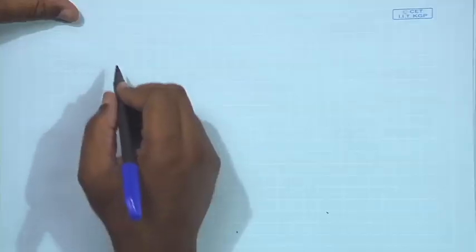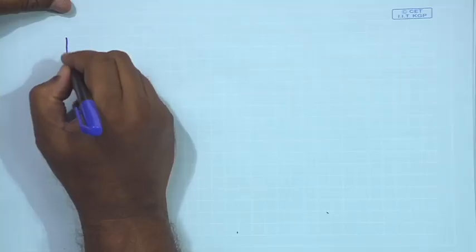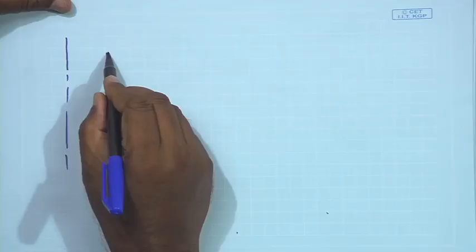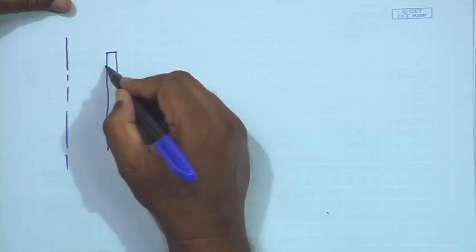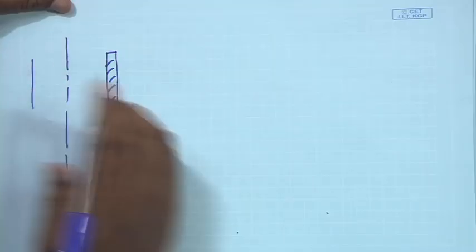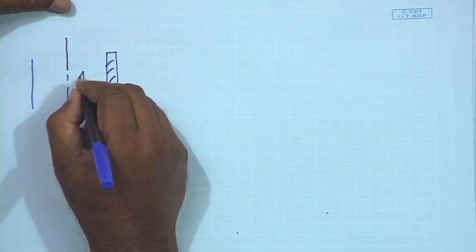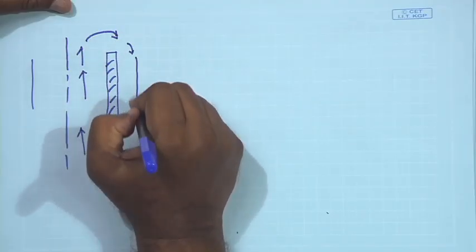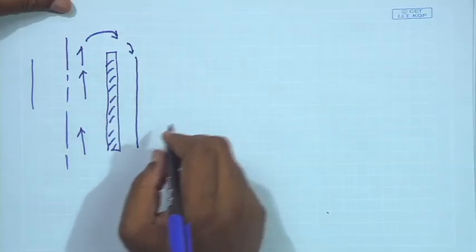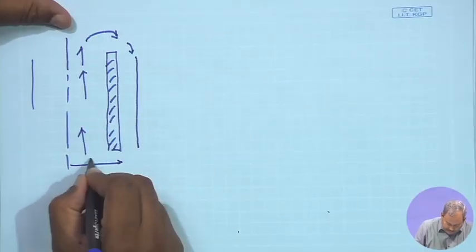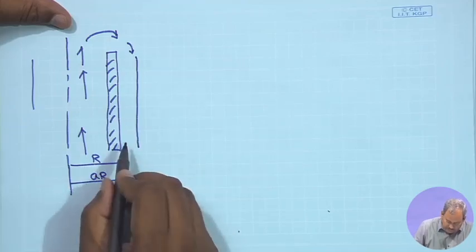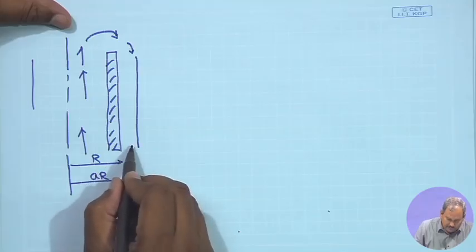So this one looks like this. I am only drawing half of it. Let's say this is the outer wall of the pipe. I have the same thing on this side which I am not drawing. I have flow of liquid, then it comes over here and starts as a film, falling as a film. Let's say that this is R and this is aR. So that defines essentially the thickness of the film.